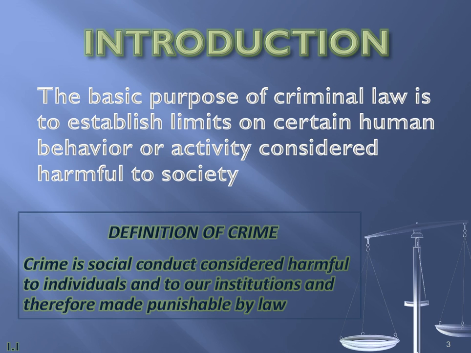Digging into it a little bit deeper, though, let's discuss it for a second. Let's take just a few minutes and again understand the basic purpose of criminal law is to establish limits on certain human behavior or activity considered to be harmful to society. And yes, we'll have some differences of opinion on what we believe is harmful to society. An example very, very quickly is the issue over marijuana, harmful to society or not. Some of you say no, some of you say yes. So again, we will have differences of opinion on some of these things.